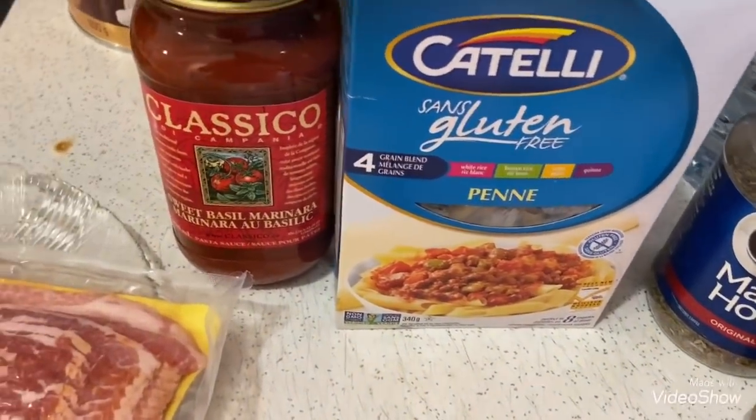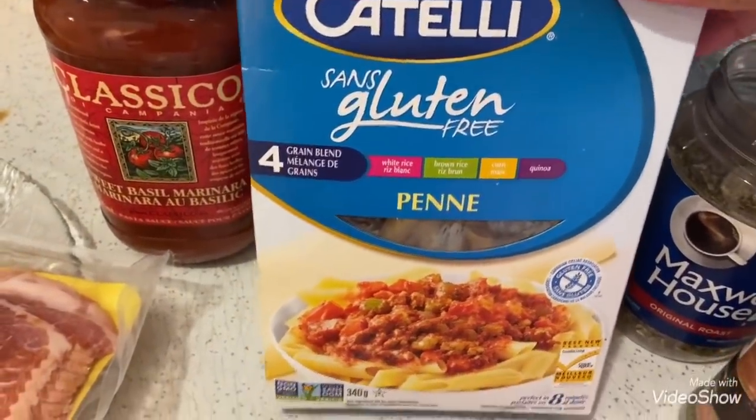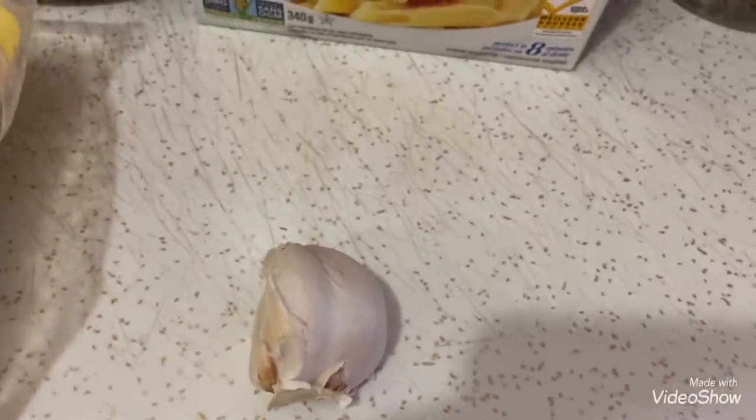So like the usual way of cooking noodles, this one I have to cook it first and set it aside for later, the noodles. Oh yeah, I forgot to mention about the garlic. There you go.